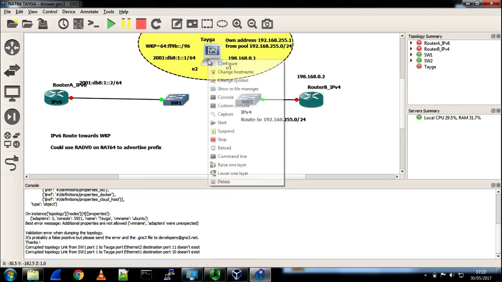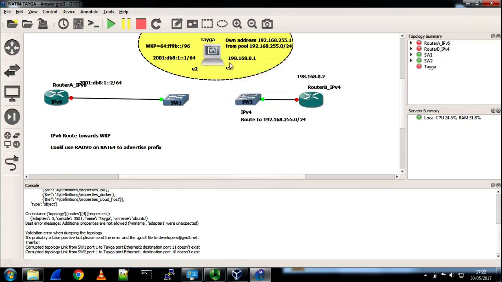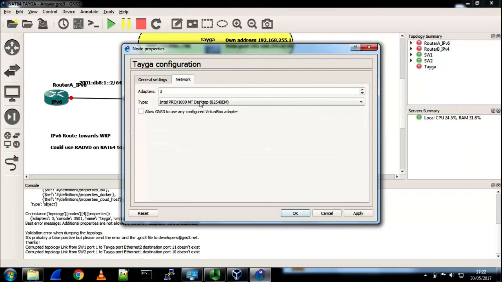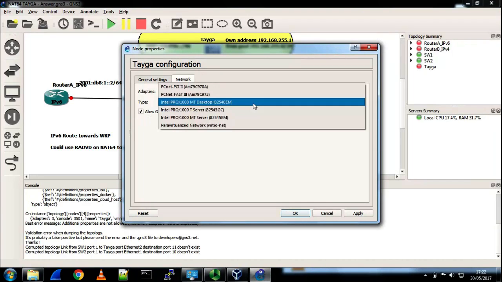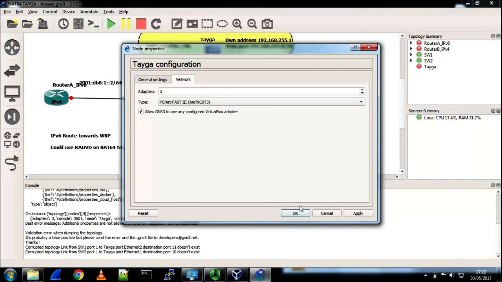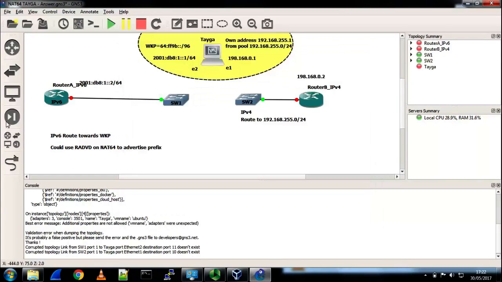So you can see here that the Tagar box in this case lacked sort of interfaces by the looks of it, although they seem to be fine in terms of adapters. But let's have a look and apply that. See what we've got now. So can we connect that box in? Yes, we can. So picking out the correct interfaces is going to be key.